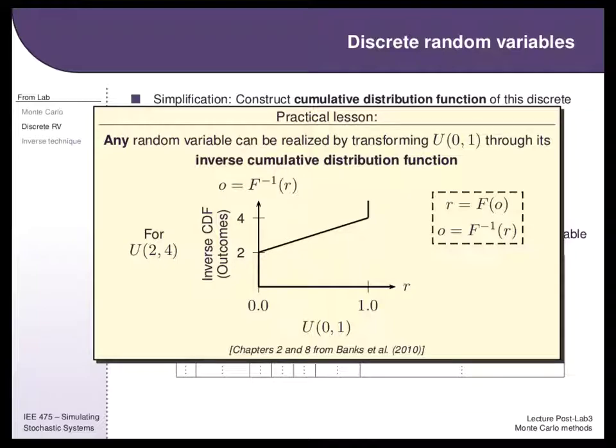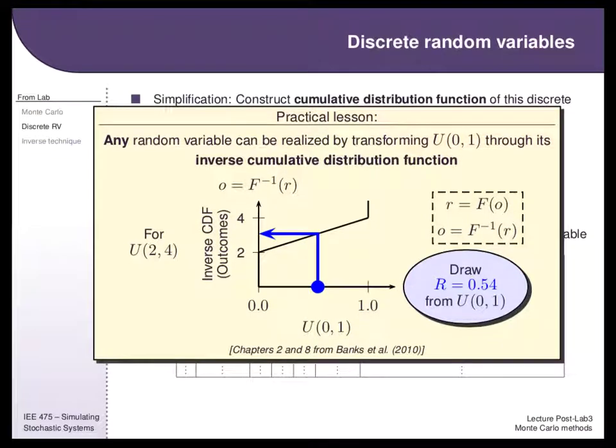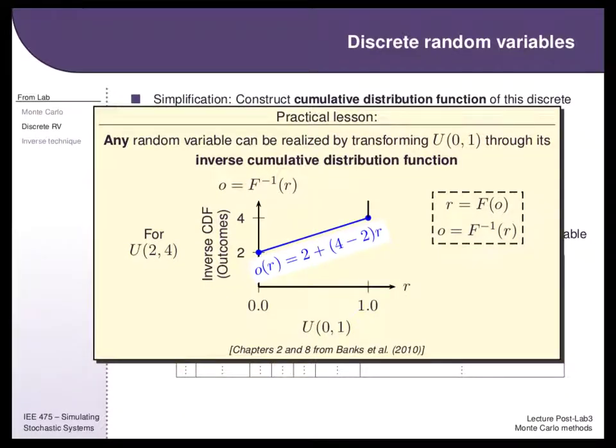So if I generate a number between 0 and 1 and find out where it lands, it's going to land between 2 and 4. And the function here is exactly the function that you guys have been using. This inverse transform method that we'll learn in lecture E2, a special case of it is the formula that you guys were using in lab 3, where you're multiplying by the range and adding the lower end of the range.